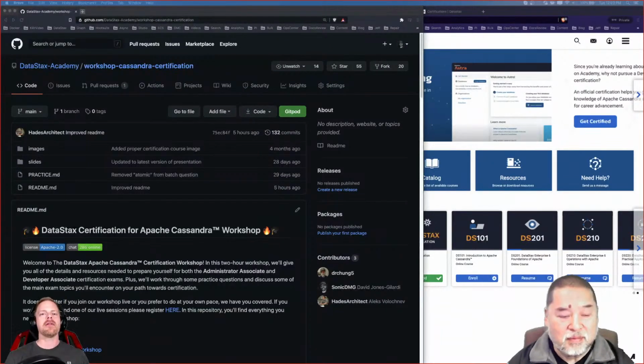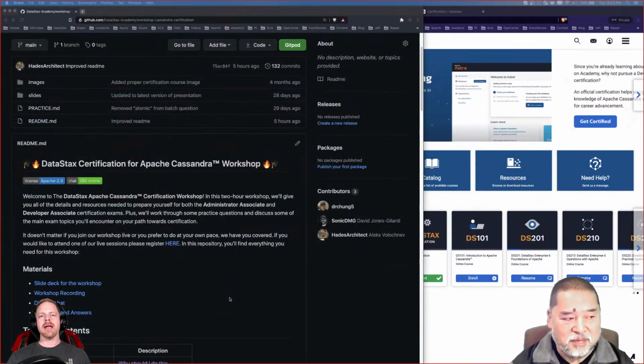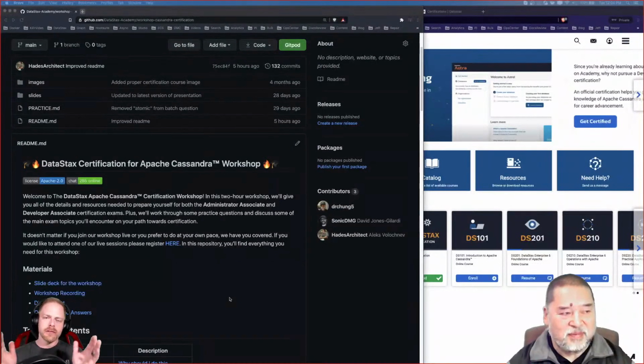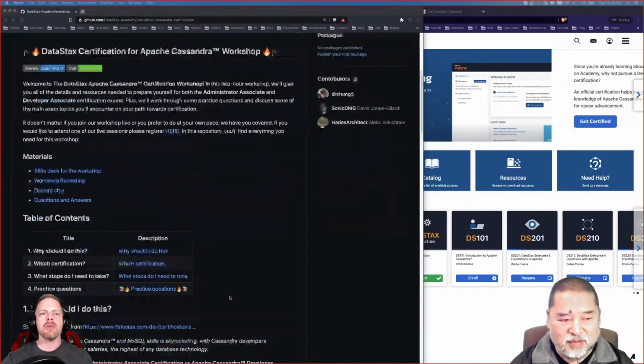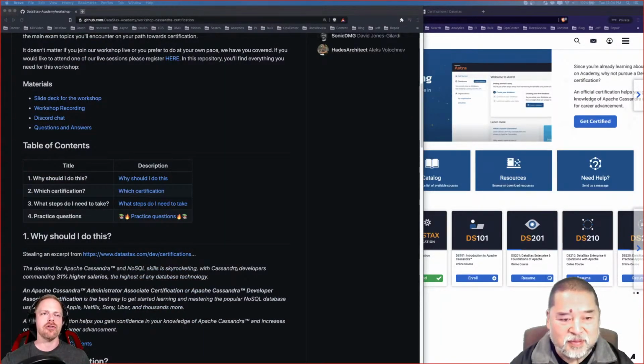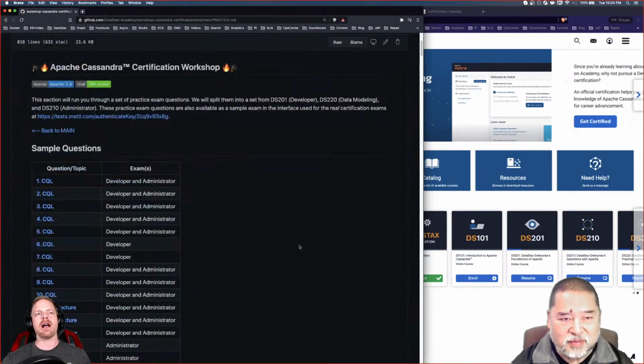The GitHub repository that I'm dropping now is going to essentially give you the same information that we're going to talk about. Really, though, this is more of a self-service way of doing things. So later on, after today, if you're like, hey, he talked about this link or this site, where do I get this? You can go to this GitHub repository. It's going to have all the information in there. The real thing I want to point out is these practice questions here. If you click on practice questions, you can actually follow along with all of them.